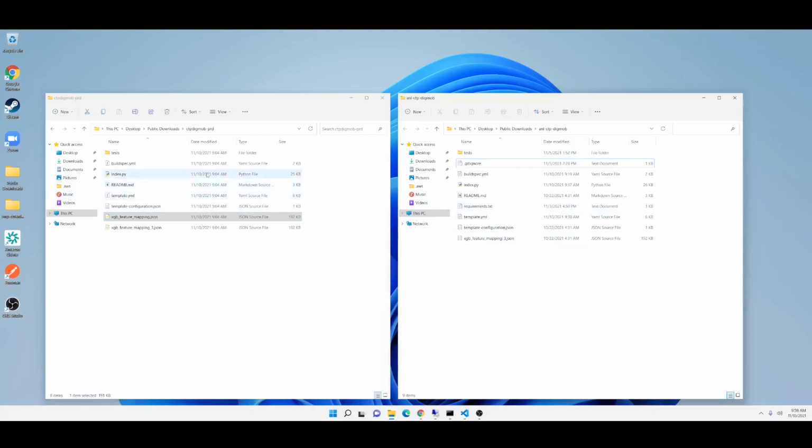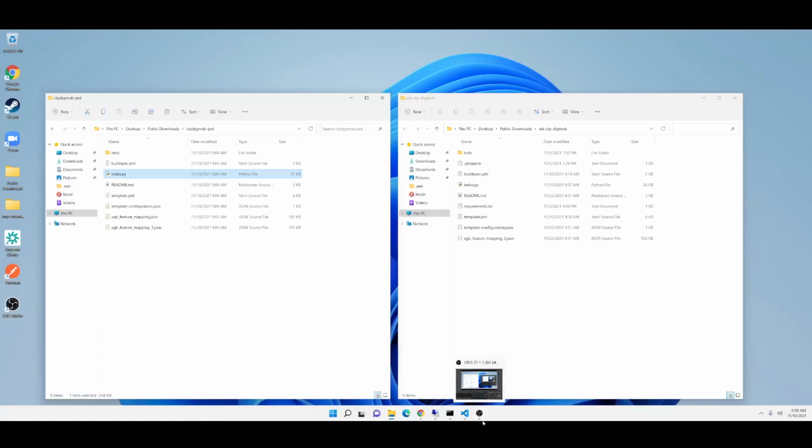And then also if you went into the code itself, the index.py file, you'd find there are differences in the code itself. So I just wanted to show how you could streamline this process of finding the differences between two different repositories. In this case, these are Git repositories, and we're just going to do a comparison.